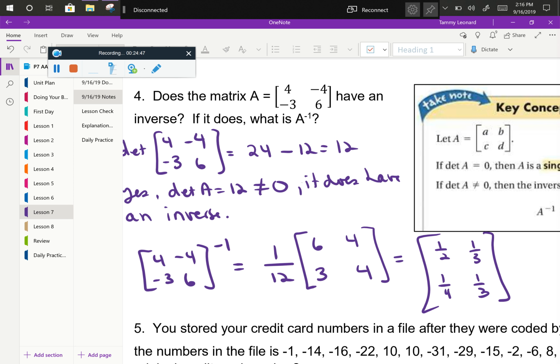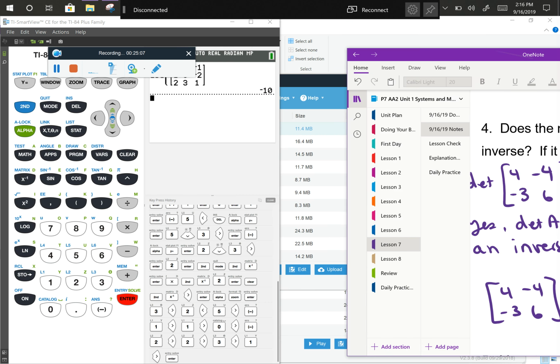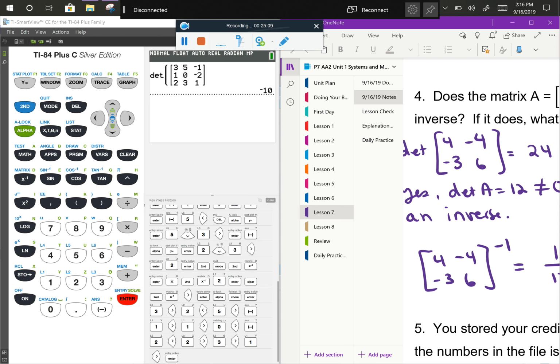First of all, we know that if it's a 2 by 2, we are required to do it out by hand. But if it was bigger, you would be allowed to use a calculator. And I didn't put a problem on the note sheet that's bigger, so I'm just going to show you how to do this in the calculator on this particular one so you can verify that it comes out the same. Everybody okay? All right, so grab your calculator, clear out anything that's on the screen.